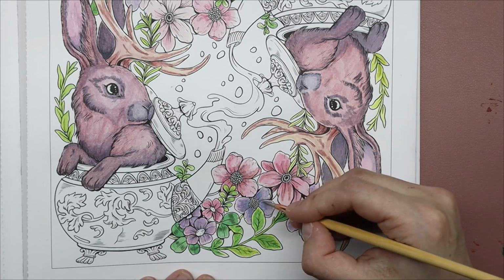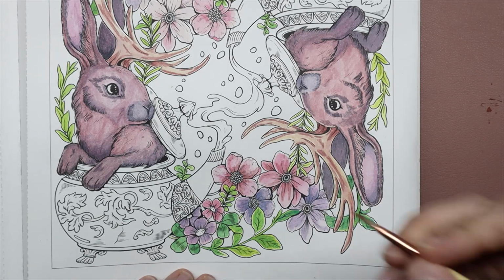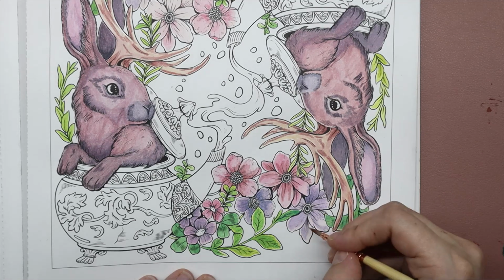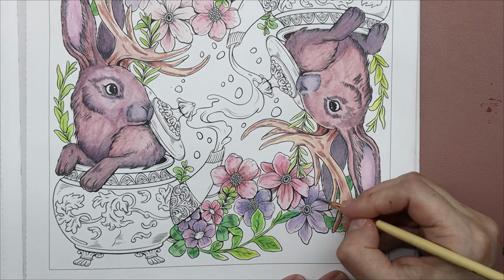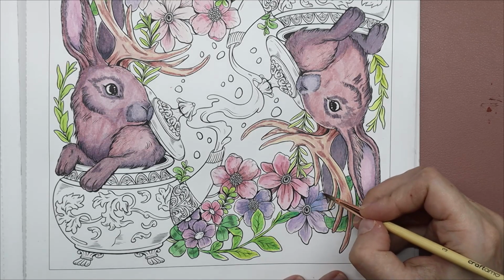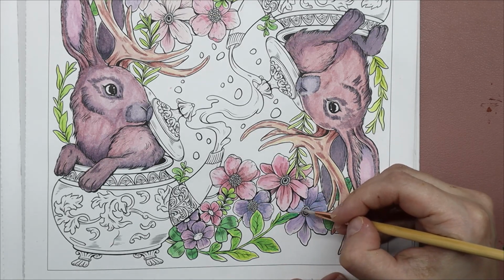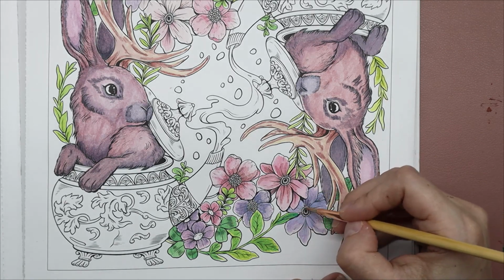And some of them in the back, I felt like maybe the softer blends worked because they would be a little bit more shadowed than some of the pink flowers in the front, where the light might hit them a little bit more. So I left some harsher edges on those front pink flowers, and in the back, I went in with a blue here that wasn't quite mixed the way I wanted it, so it looked a little funky. But once it dried, it turned out.